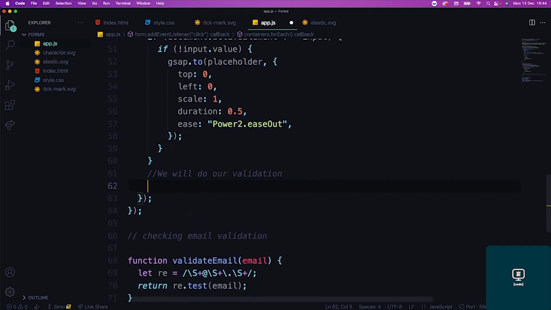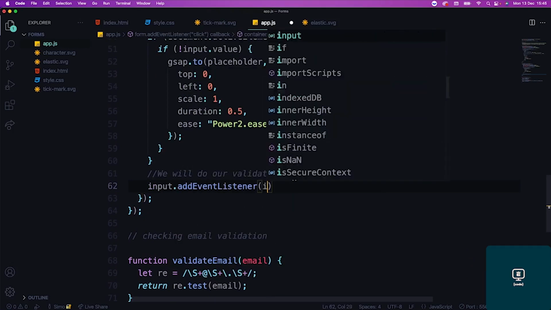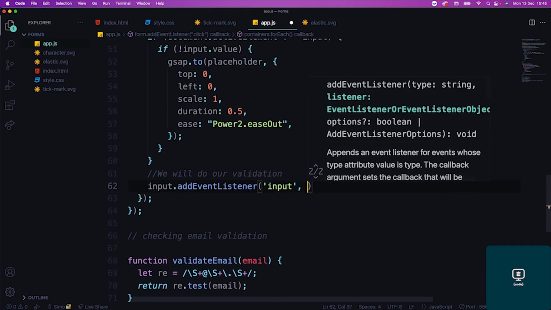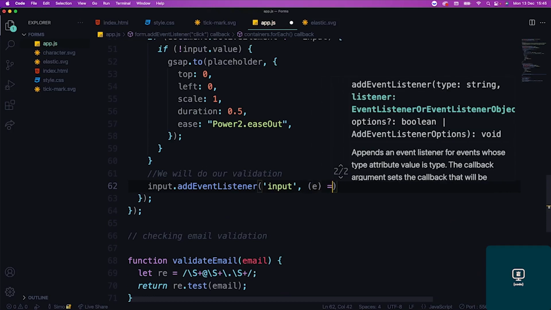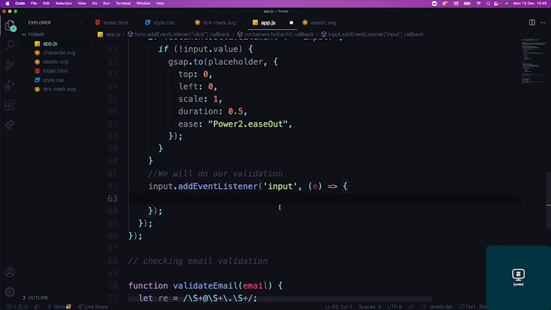So all we really need to do is grab all the inputs and add an event listener of input on them. Now, the reason I'm doing this is I want it to turn color. If it's correct, then it fades to a nice bluish color. If it's not, then it fades to a reddish color. I'll pass in the event here, because from this event, we can extract the text that we're writing in the input.